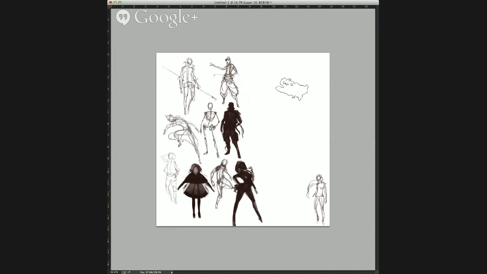Actually, that is way too detailed for starting off. I guess I'll just do a few more silhouettes and then I'll go ahead and kind of take these to the next step. Maybe this guy has like a giant something or another gun, maybe. Just wanted something to give the silhouette some more interest.